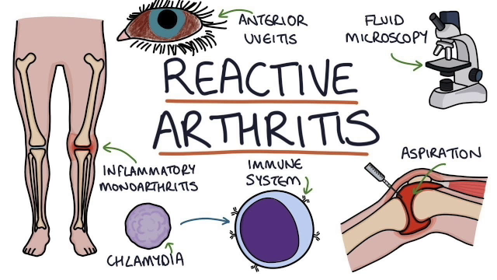Diagnosis: arthrocentesis to rule out septic arthritis. Findings in reactive arthritis are similar to other inflammatory arthritides. Increased white blood cell count, but under 50,000. Predominantly neutrophils with negative cultures. No evidence of septic arthritis. You also have non-specific findings like an increased ESR and IgG, also a normochromic anemia.